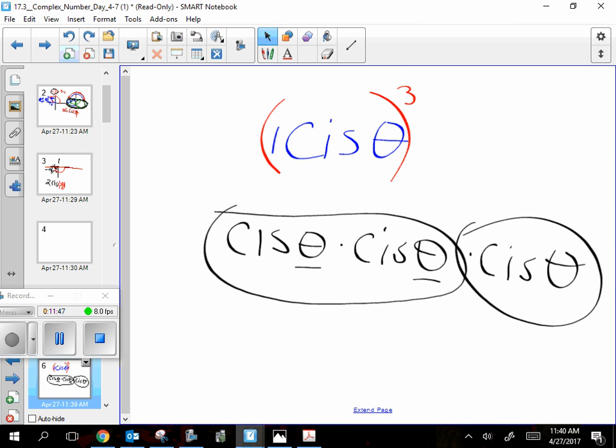Now I'm going to write a couple 3's up here, and I think you'll know why in a second. DeMoivre is all about DeMoivre of the exponent. 1 to the third cis of 3 theta. Do you get how I move the exponent? I can't just say put both of them to the power of 3, because the angle gets tripled. It does not go like this. It goes like that. That's 2 different things. Timesing by 3 and putting to the third power are different things. Similar, but different.